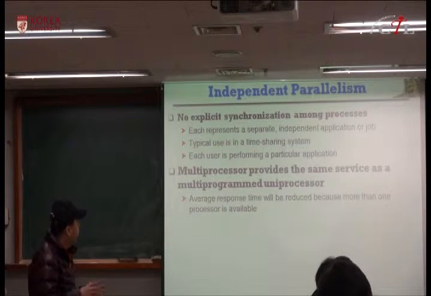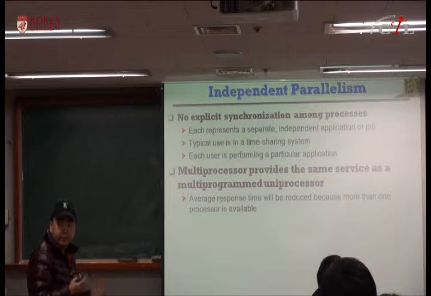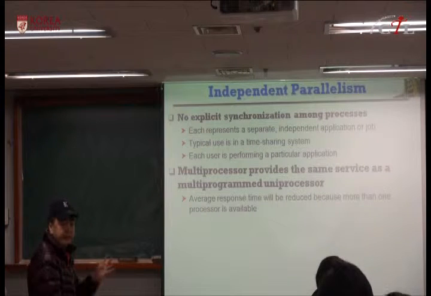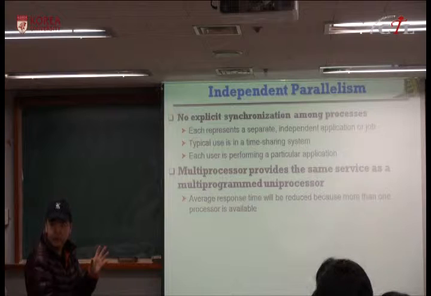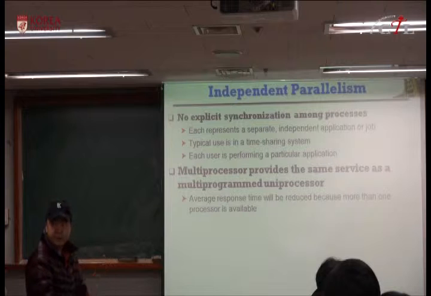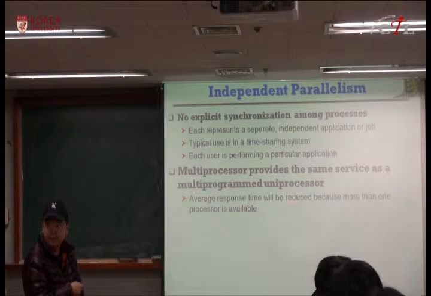Because we have more than one processor, the response time can be reduced, because tasks can be serviced by a different processor or different core. Nowadays, as I mentioned in the previous lecture, we have multi-threaded processors in commercial processors. Core i7, maybe quad-core or 6-core, and each core is multi-threaded, called simultaneous multi-threading. It was proposed by a PhD student at the University of Washington, who is now a faculty professor at UC San Diego, and it actually exploits this independent parallelism.